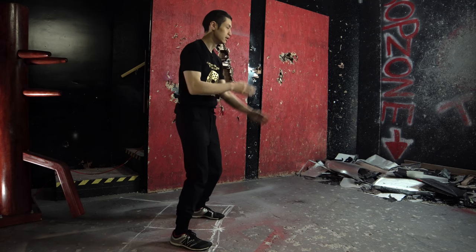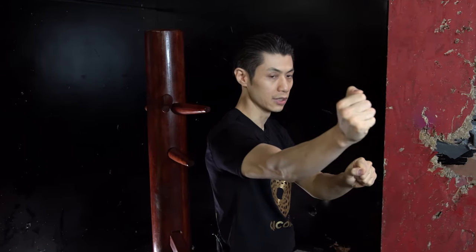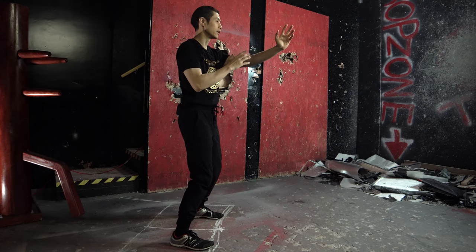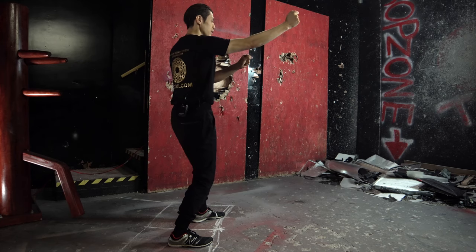Right hand is slide up behind the neck and sink. Slide up behind the neck and sink, okay? So you combine them together, up, once it grabs, you pivot, grab, and sink. So you have two grabs and sink. How you combine the feet, so as your right hand comes up, you pivot. Double grab and sink. So that's lesson one, how to train with a dummy and without a dummy.